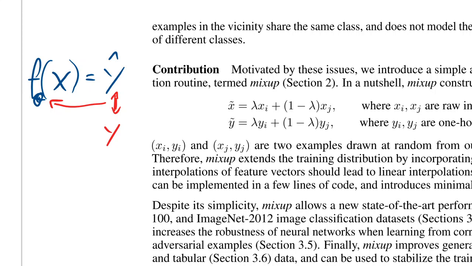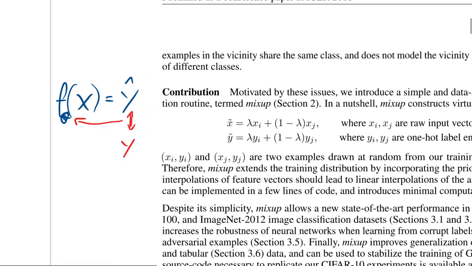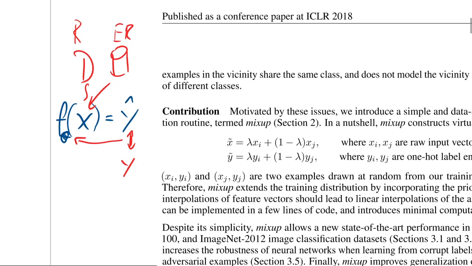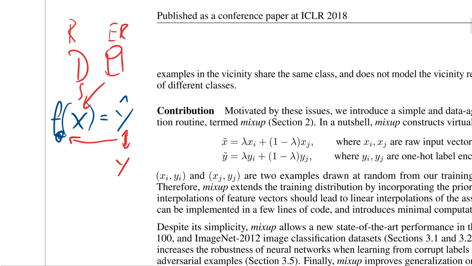And we call this empirical risk minimization. Because you don't actually - what you think is that your x comes from some distribution, from some data distribution d like the space of all natural images or the space of all of language. But what you actually have is a finite amount of data that you can sample x and y from. And so instead of minimizing your true risk, you minimize your empirical risk, the empirical minimization, right here.